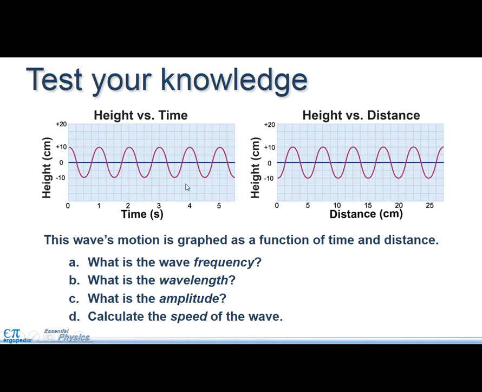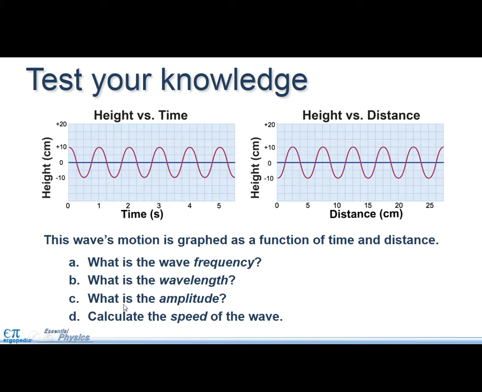So let's work through it together. What is the wave frequency? Well, in order to do this, I need to refer to the time graph, because I know that frequency has to do with time. And I can see here that every second, this thing seems to repeat itself. If you're not exactly sure, you could always count and say, I have 1, 2, 3, 4, 5 in 5 seconds. So in other words, there's 5 cycles in 5 seconds. So you can think that there's 1 oscillation per second, or it takes 1 second to do an oscillation. In either case, you'll see that the wave frequency is 1 hertz.